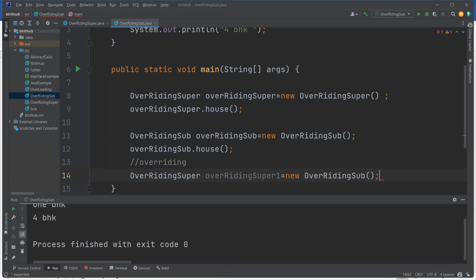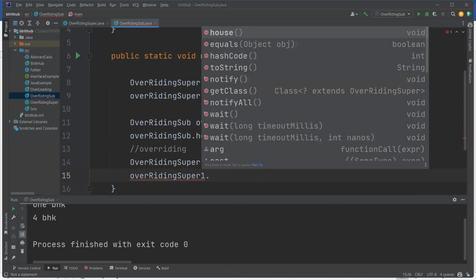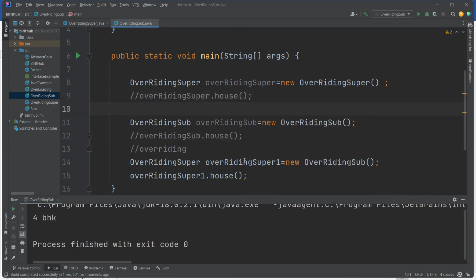Subclass object, at that time only the subclass is called. That means you constructed a new house. You collapsed your whole house and constructed a new house. Now you will get 4 BHK only. Now some people might ask, can I reverse it?